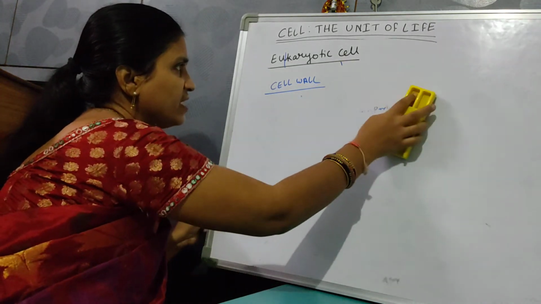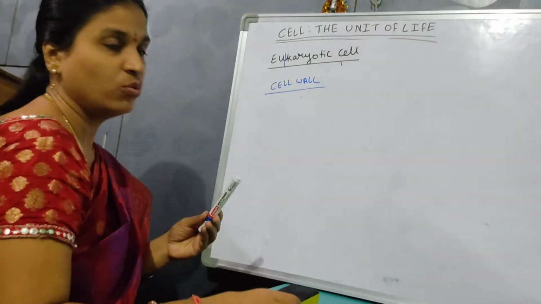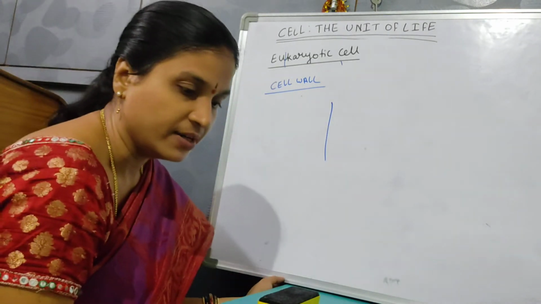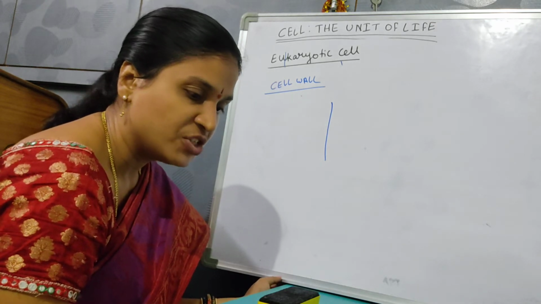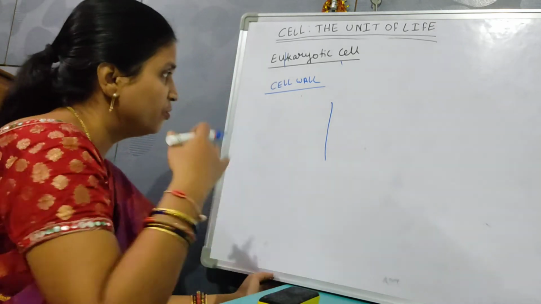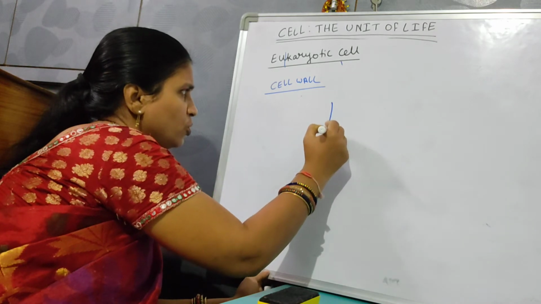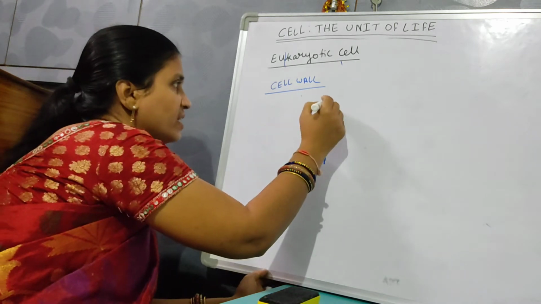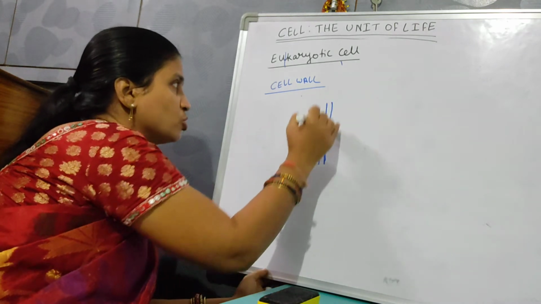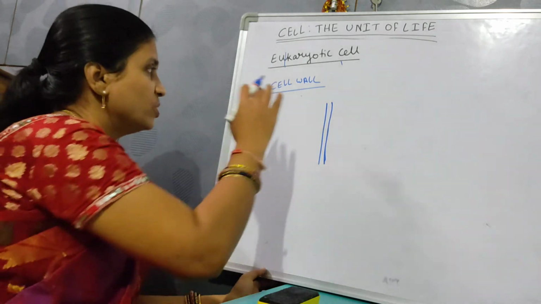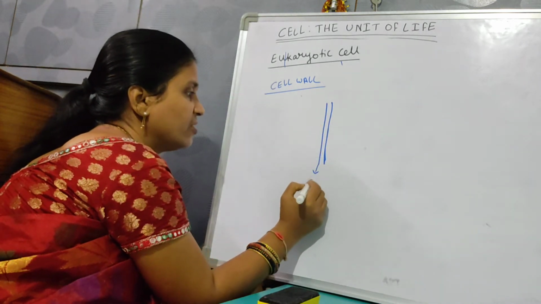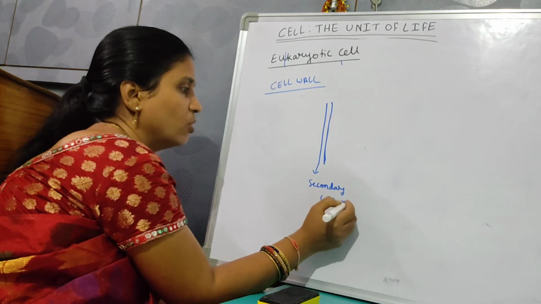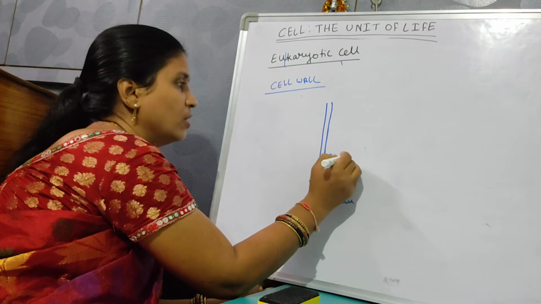Structure. First, in a young cell, the primary wall will be formed. The primary cell wall is going to form in a young cell, which is very useful for mechanical support. Then, as the cell matures, a secondary cell wall is going to be formed towards the cell membrane. This is the secondary cell wall in a matured cell. This is the primary cell wall.